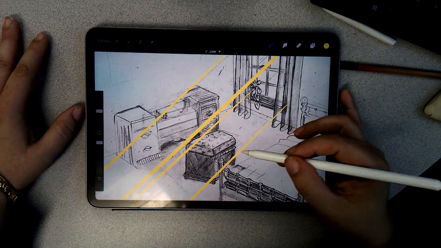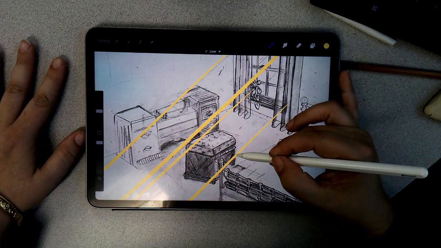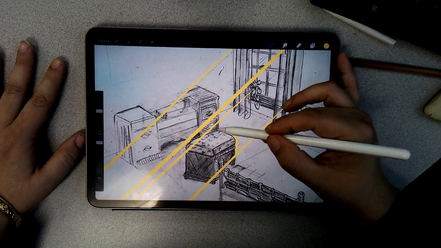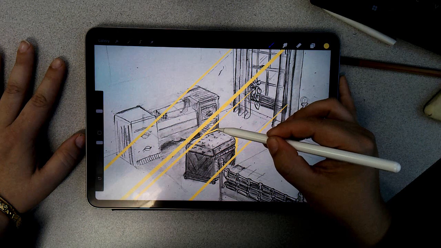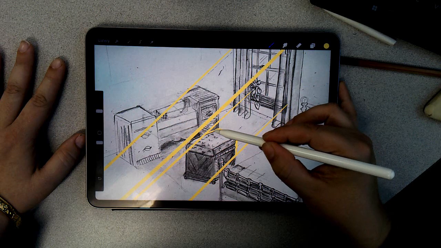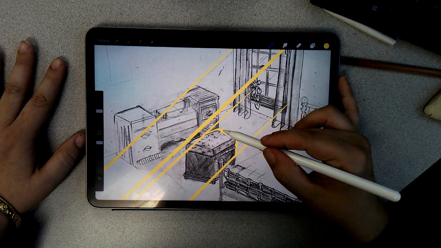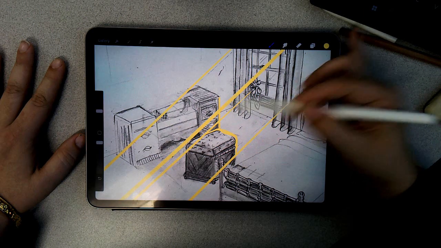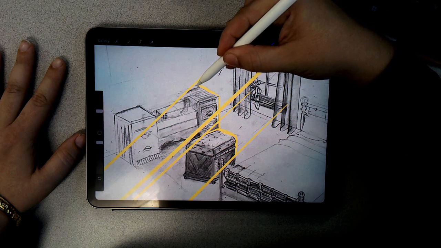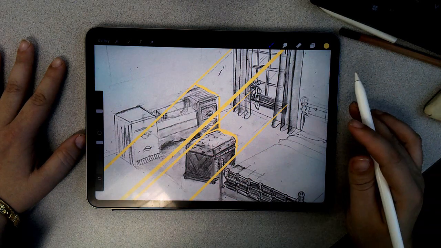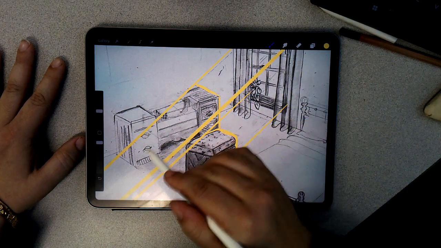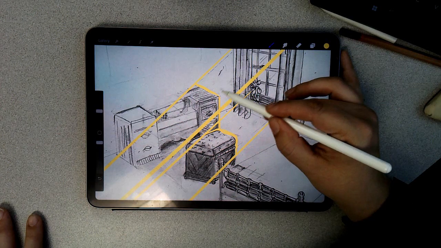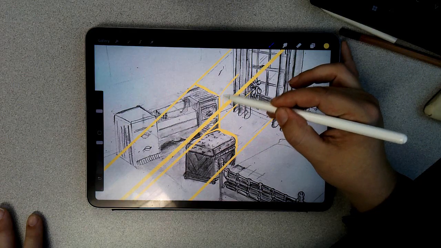Now, where these lines are going to get stopped is anywhere they hit a solid piece of furniture that is blocking that light. So here, they hit this cushion and stool. Here, they hit the edge of this desk. And when light hits here, it's only stopping the light that is hitting, you know, down here.